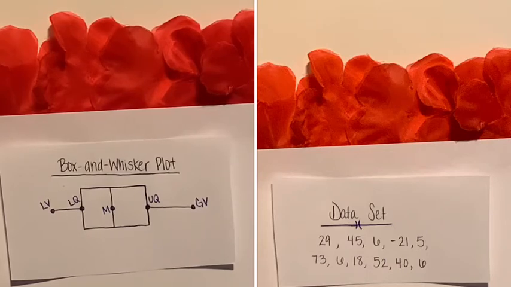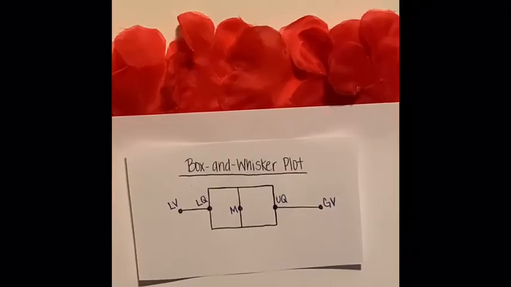That's pretty simple. The next thing you're going to find going from left to right is your lower quartile, also can be acronymed as LQ. Now, in a lower quartile, you must know the meaning of a median. If you do not know the meaning of a median, it is the middle number in a number set. If you need more help on the median, I do have a video over mean, median, and mode. It is going to help you understand the definitions of those words, because you have to know them in order to understand at least 3 of the values in the box and whisker plot.